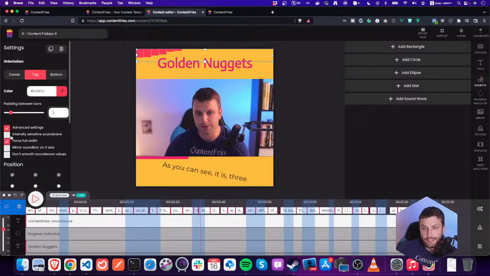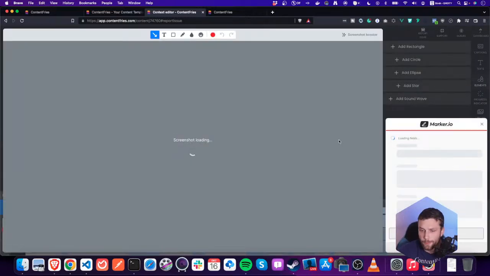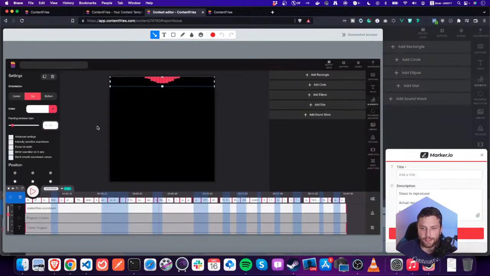And in a case like this, when something is not working as you are expecting, you can use the report issue button. Okay, so let me use it. As you can see, when I switch top, bottom, center, nothing is happening unless I customize something else. So let me add it to the tab, and I can now report this particular issue. And the video in the screenshot will be black, and that's how it should be.